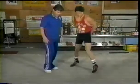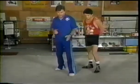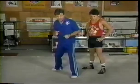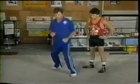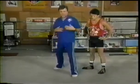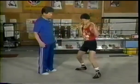All right. Now, the purpose in this is so that you can get your punches off correctly, so that you're not setting flat-footed, and when you get hit, you absorb every bit of the punch. This is to keep you flexible so that you can throw your punches and work out of a good, strong rhythm. All right, Mike, now get in your stance again. Now get in your rhythm.